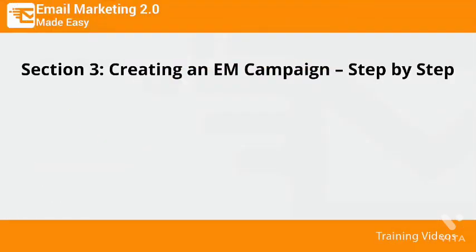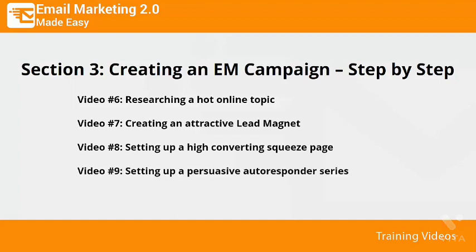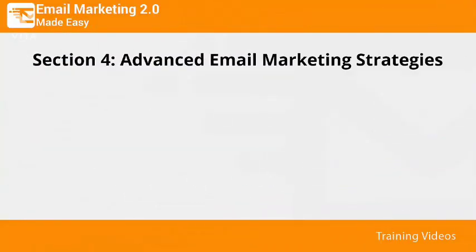Section 3, Creating an EM campaign, step by step. In videos 6 through 10, we'll talk about researching a hot online topic, creating an attractive lead magnet, setting up a high-converting squeeze page, setting up a persuasive autoresponder series, and sending the right type of traffic to your squeeze page. Section 4, Advanced Email Marketing Strategies.